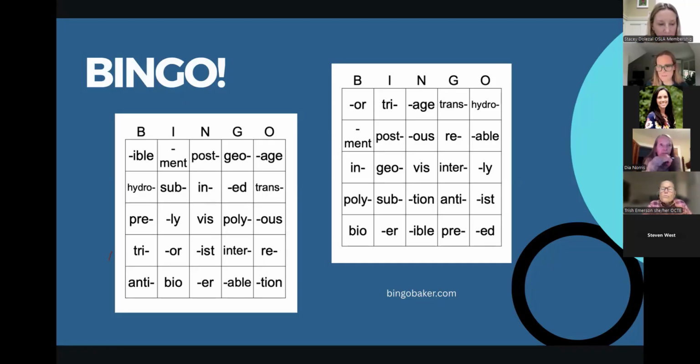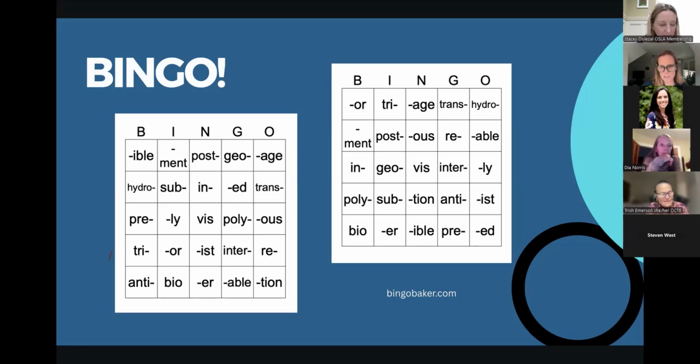So then whoever gets bingo first, whoever gets 5 across first, they can see how many words they can make, right? Are they real words? Are they not real words? Are they nonsense words? Maybe you can have it so if you get to bingo, maybe a few kids get to bingo. The first three kids that get to bingo, we're going to see who can make more real words. And if you can make more real words, then you win the game.